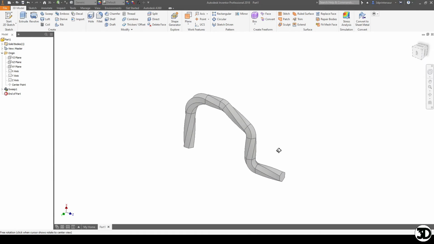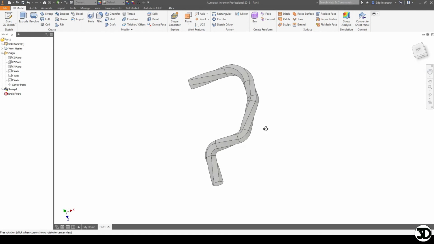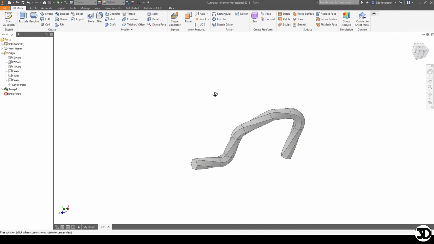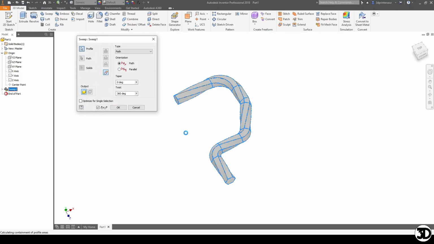And this is just a great way to add some more flair or intricacies to your designs, especially for 3D printing, that maybe would be harder to do if you tried to model it in a different way. Those are some of the main features that I would use when it comes to the sweep feature. There are also ways to use the sweep that would be cutting through a piece.